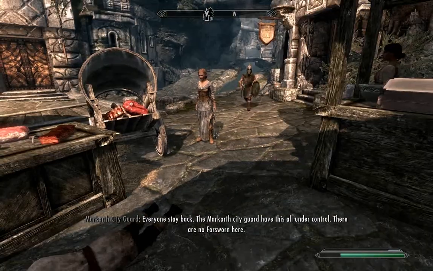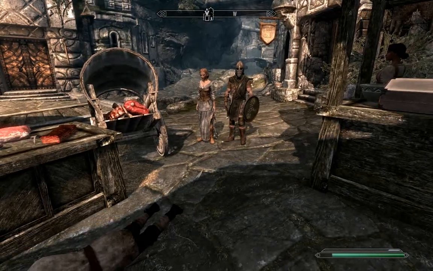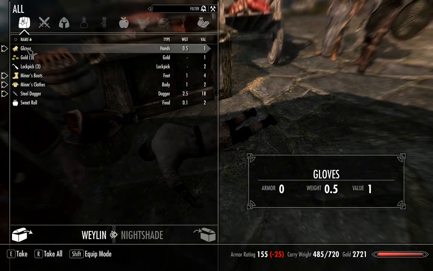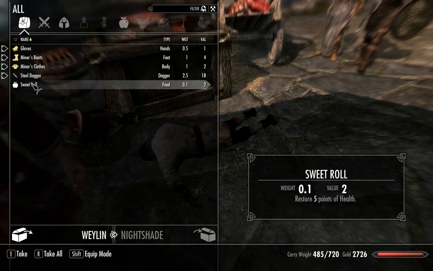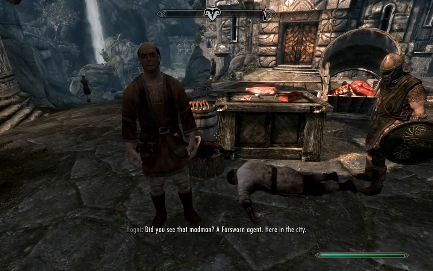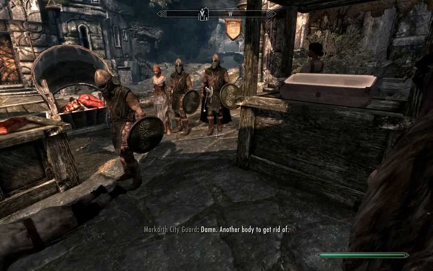I did this, guys, because if you don't know, you only get one chance. Come in and kill this guy immediately. It's just one chance only. A Forsworn agent. It starts a quest, and body to get rid of.